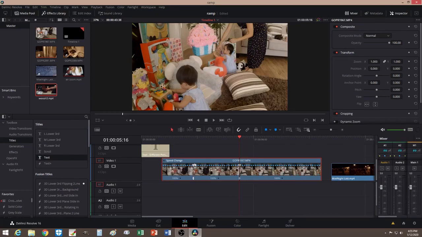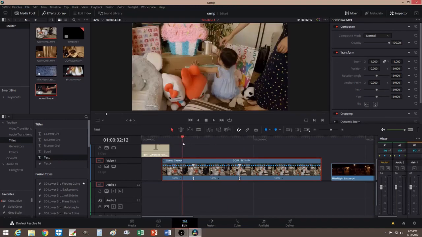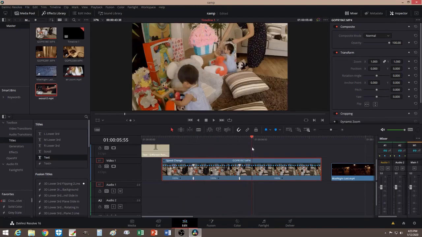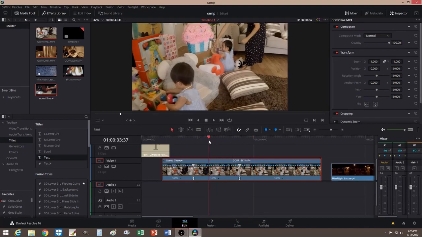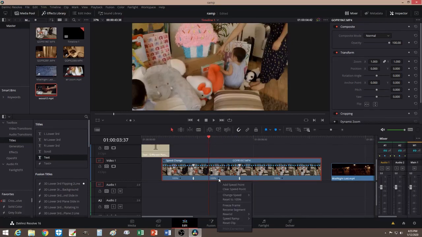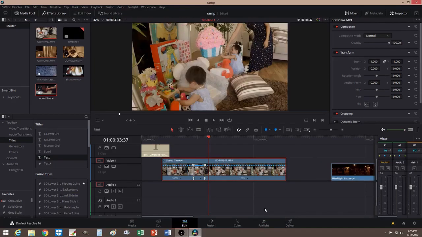So this part right here got divided into 3 sections. The first would be normal speed, the middle will speed up, and the last becomes normal speed. So you have a combination of 2 speeds here, and that way it will look like a visual effect as part of the video. From here, all you have to do is go down to this tab right here and change the speed to 400 minimum. That's my advice. You can try whatever speed you want, 200, 100, or 150, whatever. I can tell you that it doesn't really feel quite right.